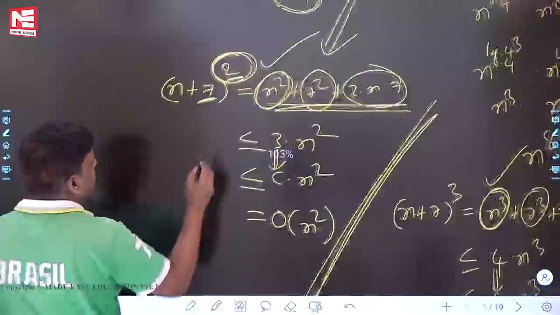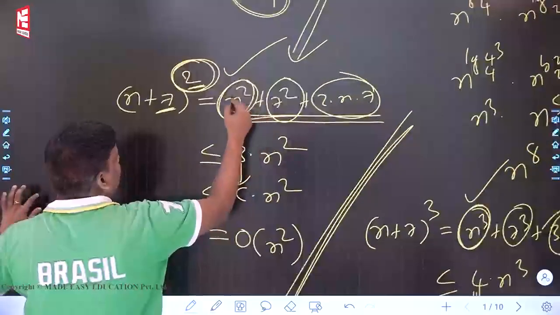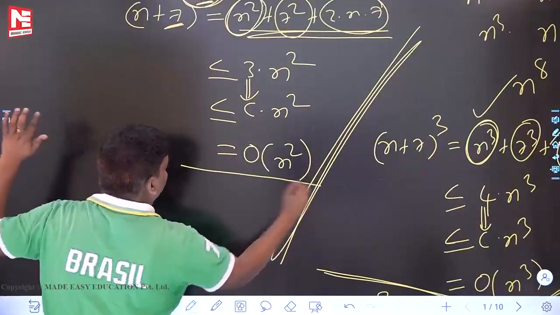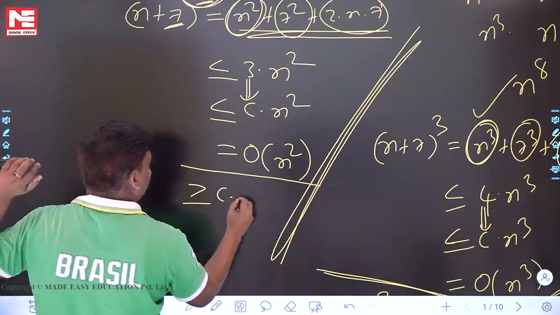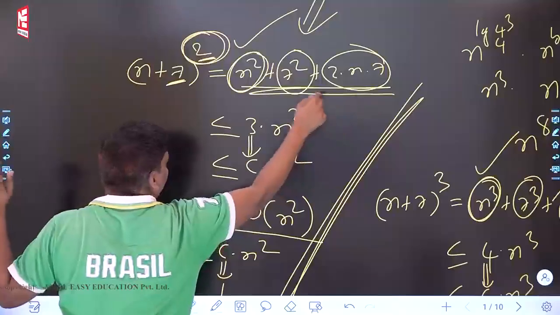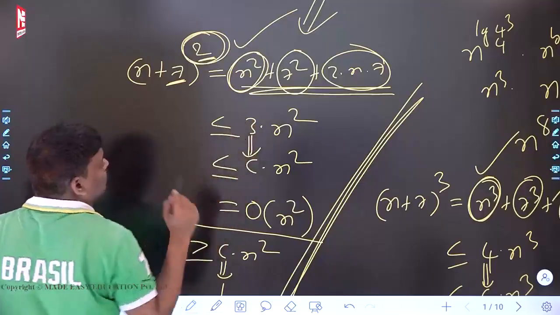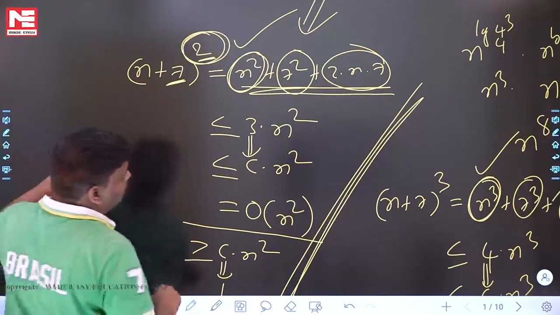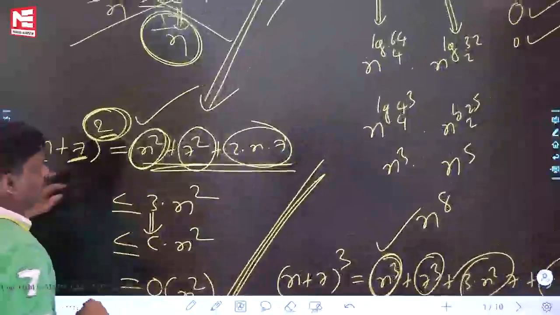Can I help you now? In this one, for which C value big O? 3. Can you say which C value omega? Let me write now. C value 1 you can take. If you take all, equal. If you take everywhere bigger, then it is going to be big O. If I take only the first one, omega. Big O and omega possible, then theta.